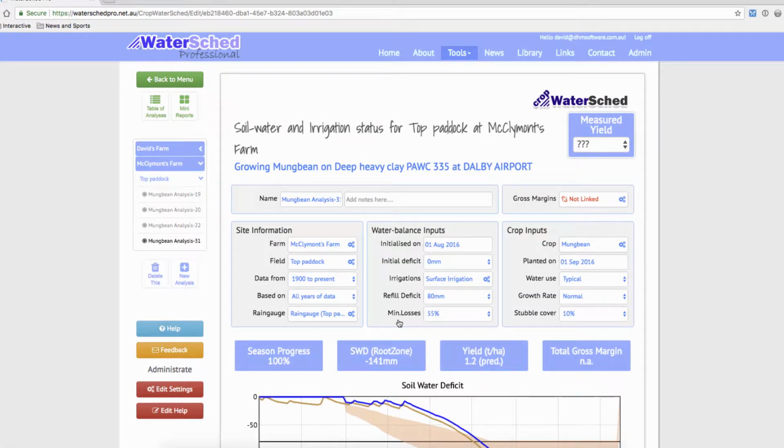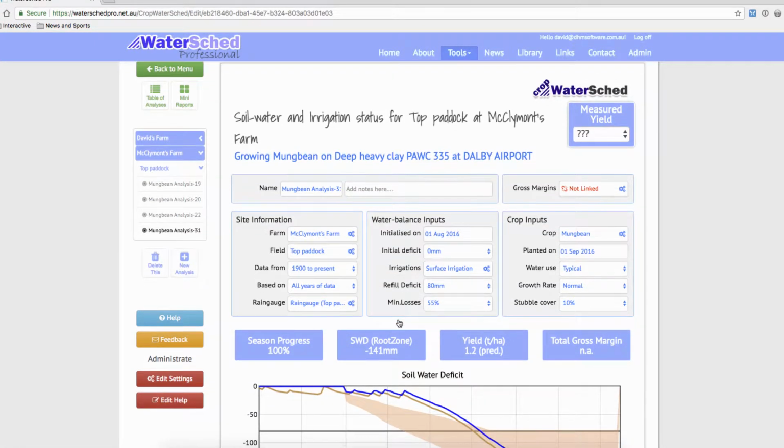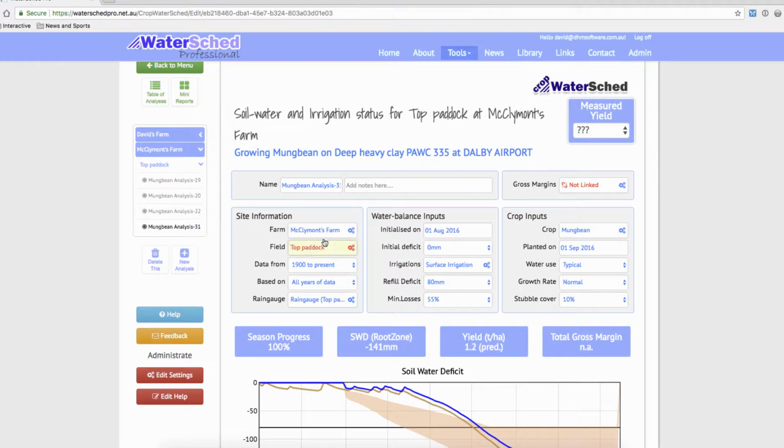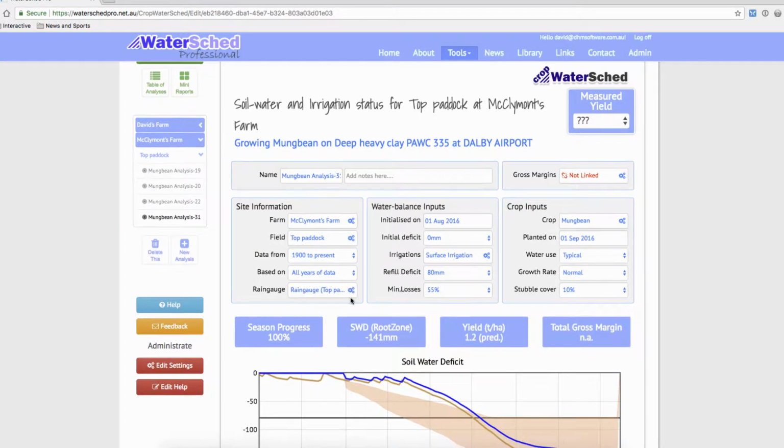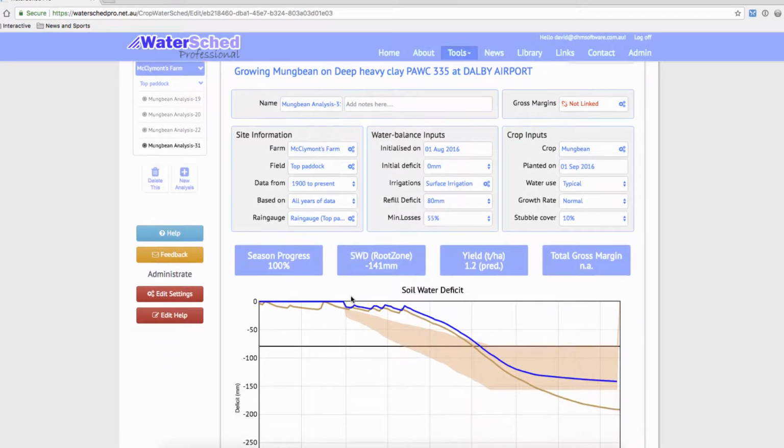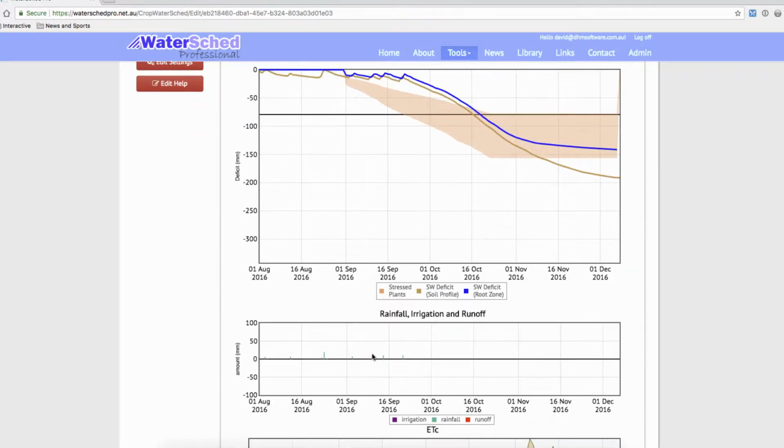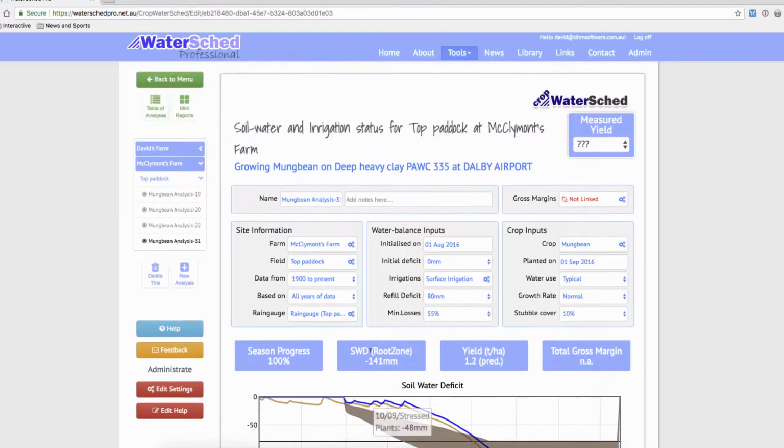Now straight away we've got an analysis appearing in front of us with pre-populated inputs. It's gone and run a simulation and it's generated a series of outputs for us. The reason it does this is it will use the last analysis that we've run as a default, and will copy those values into the new analysis, which is pretty handy when you're running cropping for a new year. You can go to the previous year's crop and all those settings will be carried over.